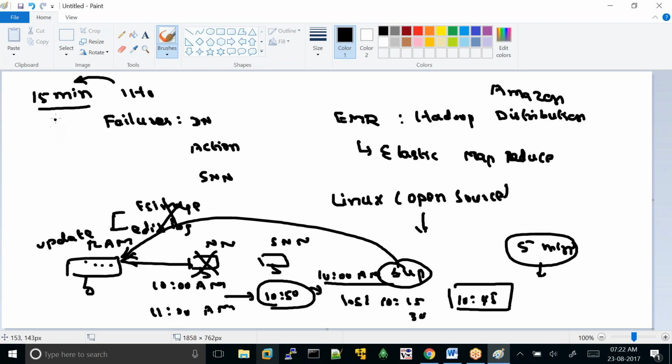But if a checkpoint activity is performed, definitely there will be a little bit of slowdown in the cluster, which does not have a great impact. That is because all our data storage and data processing will take place only on the data nodes, not on the name node.